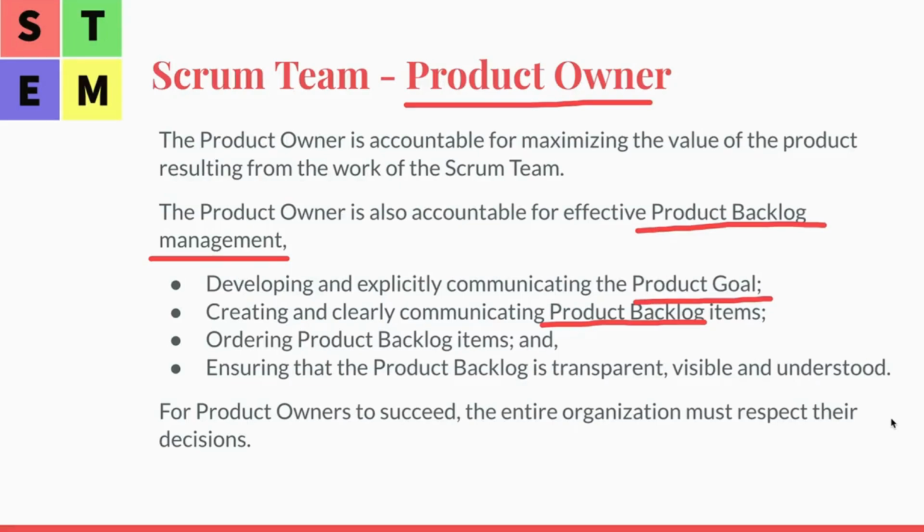Of course, the product owner communicates with business stakeholders more often than the developers do, and tries to effectively manage the product backlog with business stakeholders. For a product owner to succeed, the entire organization must respect their decisions. So it is very important to implement the Scrum methodology within your organization.